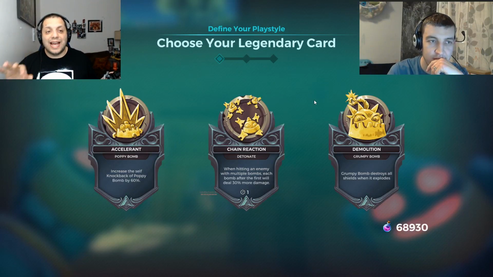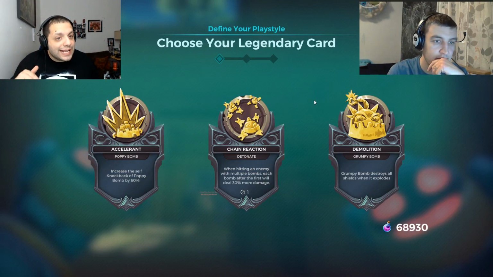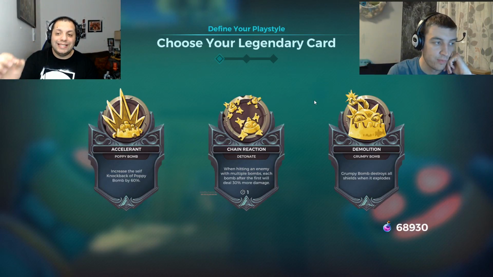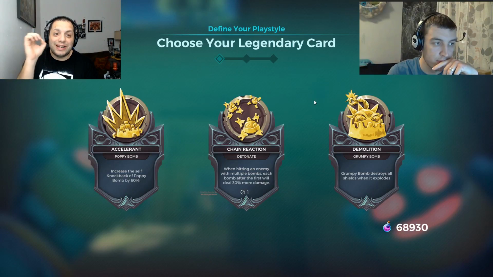And the last one, which, spoiler alert, I think is the best one, Demolition, which is what makes Grumpy Bomb, which is Bomb King's stun, instantly destroy shields when it explodes.